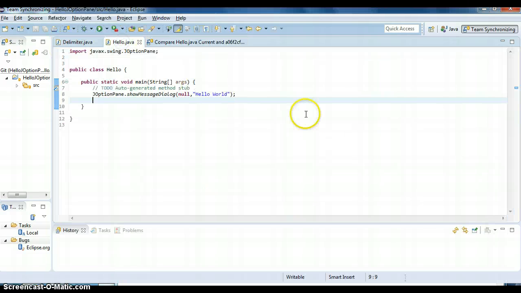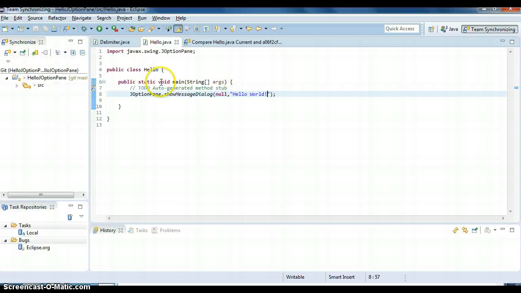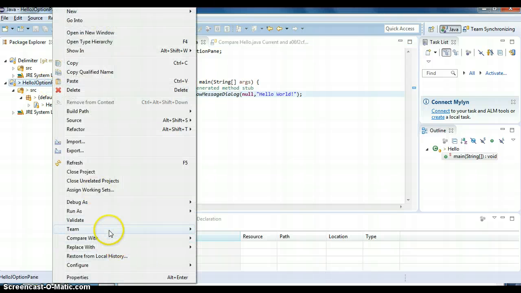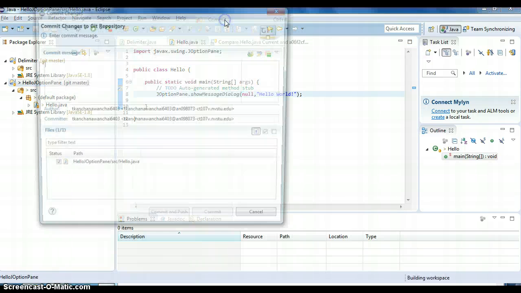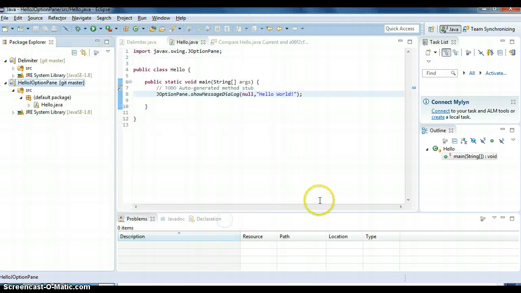I think one more thing, let me show real quick. For example, if I say hello world with exclamation mark and I want to commit this, not publish to github.com, I can do that by just team and only commit, and this is going to be the exclamation mark. If I just do commit, done. It's committed locally, not to the public.